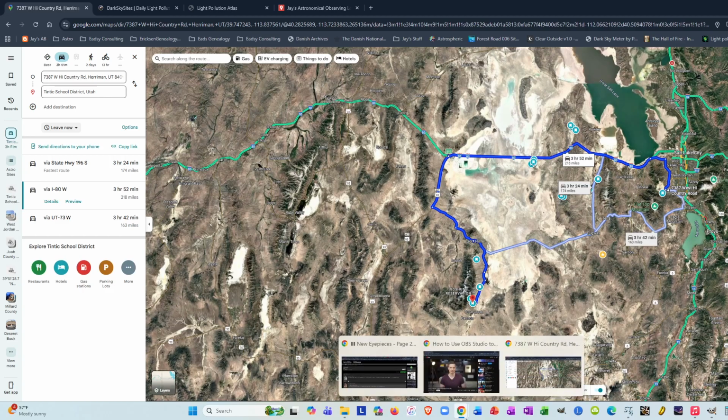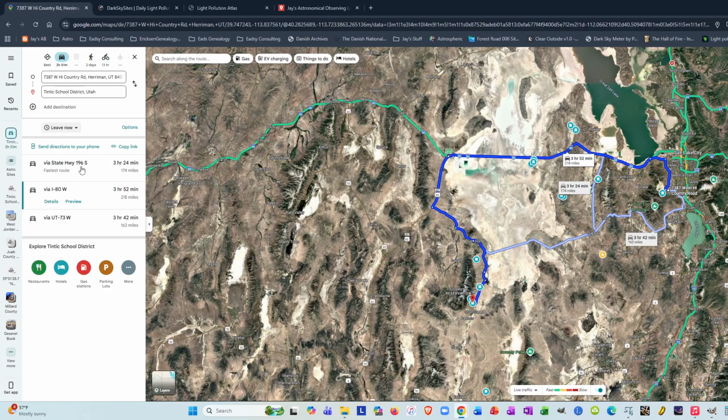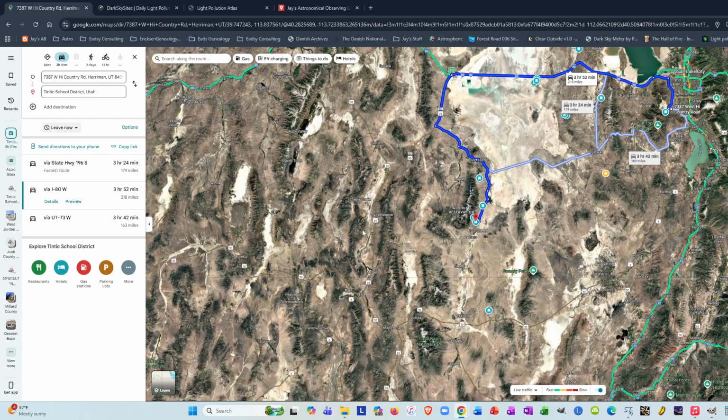So I'm going to click on here. You can see that if I did this, this is almost a 4-hour trip. And either way, it's going to be 3.5 to about 4 hours to get there. I could come to Pony Express Trail through here. There's lots of nice observing routes through there, but I would have to come down and come back through down here and come up. That Dugway route is not accessible. So we're looking at 3 hours and 24 minutes.